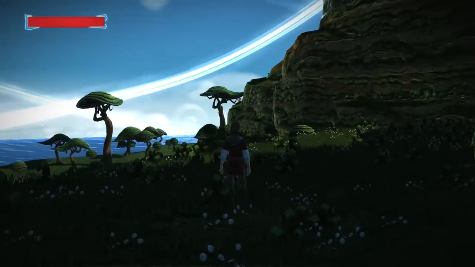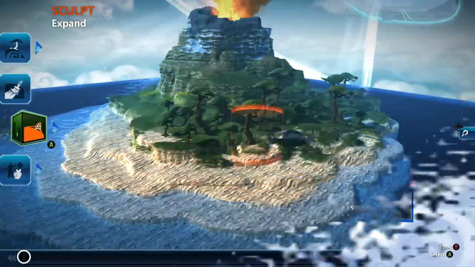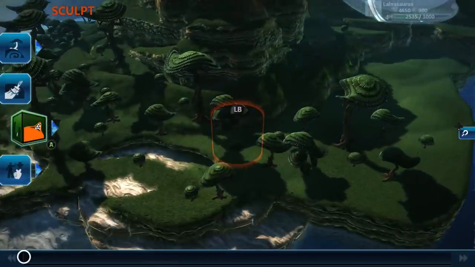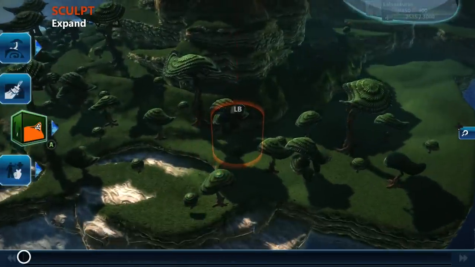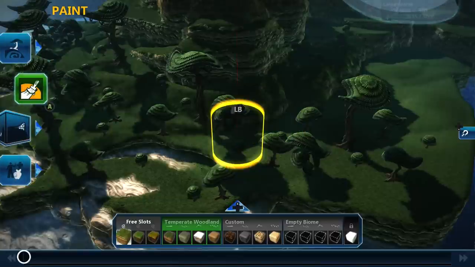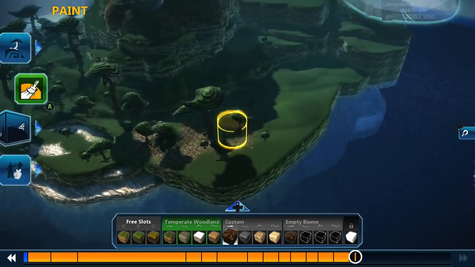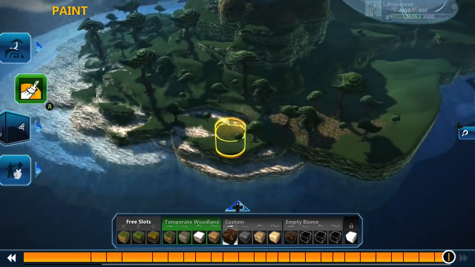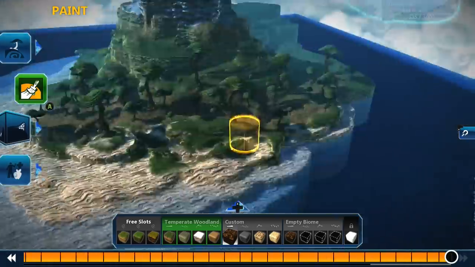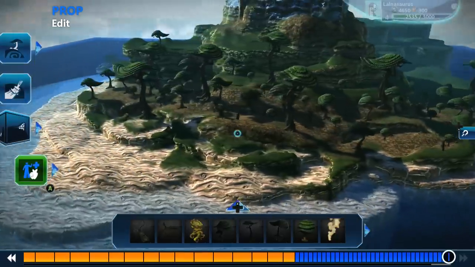Cool. That's good. Right, let's just add some more props to this forest to make it look more of a forest, and maybe paint the grass a bit. That's a good idea. Let's paint on the different colours. Paint on some of this stuff. Give it more of a woody feel. Okay, so there's the beach and the forest.